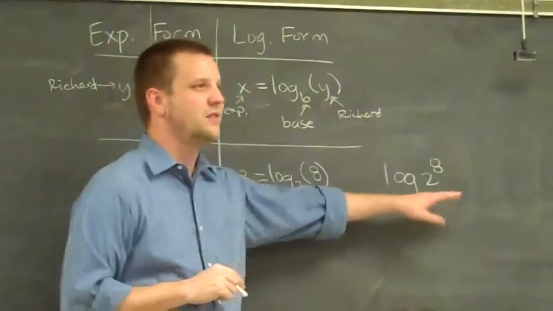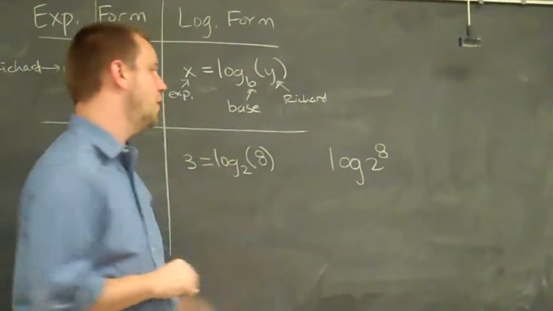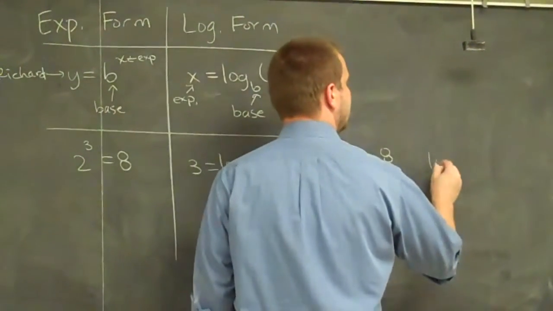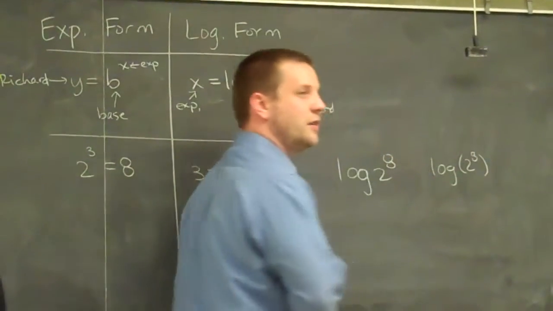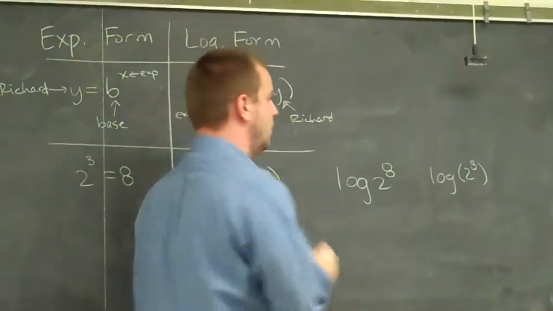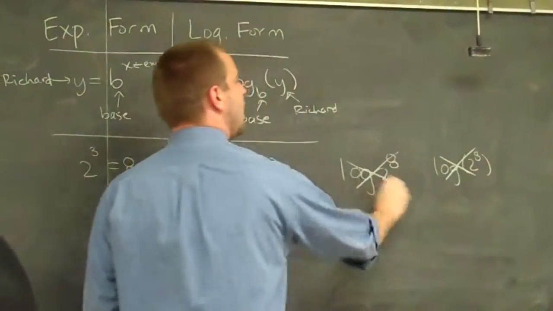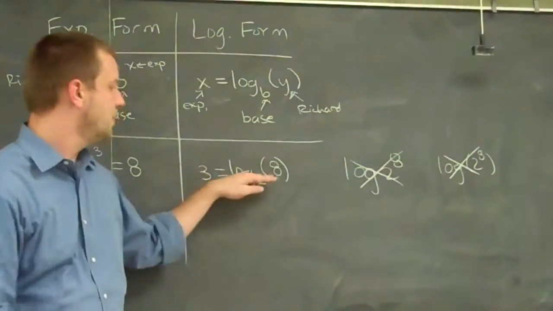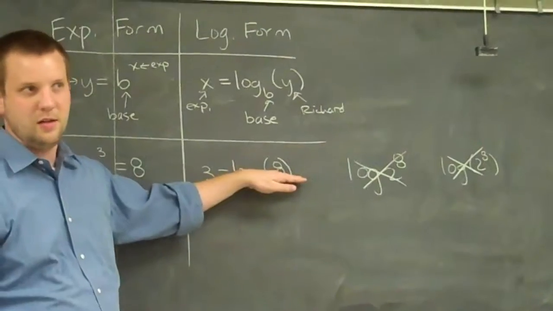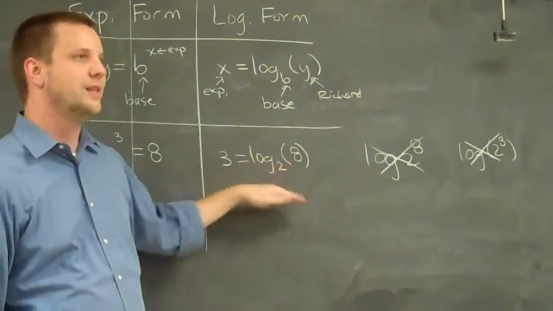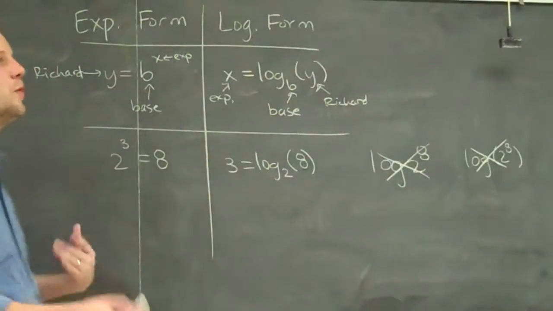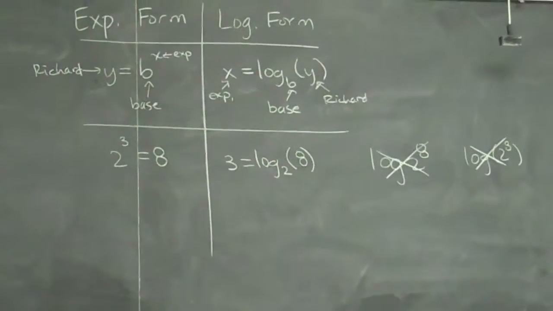I know what you probably mean, and I hope you know what you mean. But sometimes when you write it funky like that, you might confuse yourself with this. And that's something different. Okay? So try to avoid that as you're writing it. Try to keep the number in the log on the same line with the log itself, and that the base is the one that's a little bit lower. Okay? Because we are going to have exponents involved in a little bit.